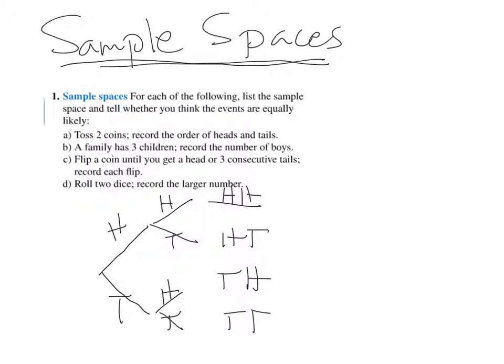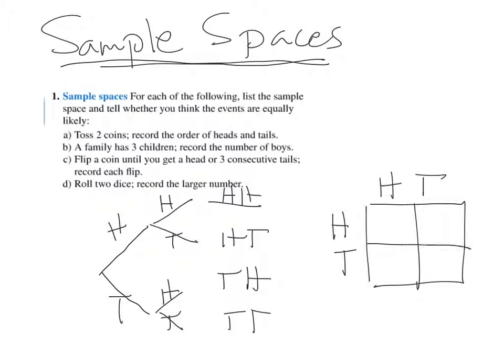If you think back to high school biology, you made Punnett squares, same math. In AP Bio, you get into much more complicated Punnett squares, but you can do the same kind of thing. I'm just matching up the rows and the columns. See, I get the same list of outcomes. So this is the sample space of flipping two coins. If you had three coins, I could just add another branch here and list that, so that would be okay.